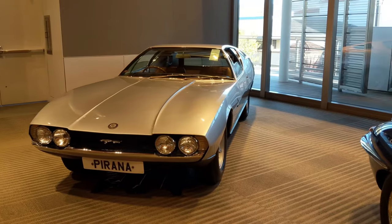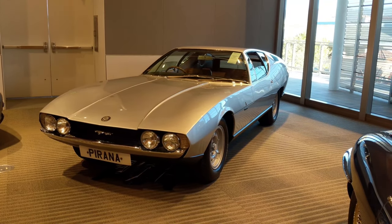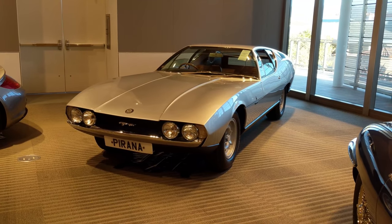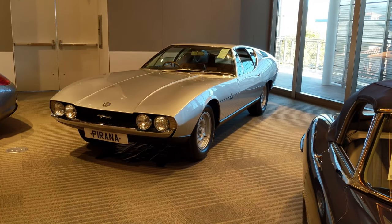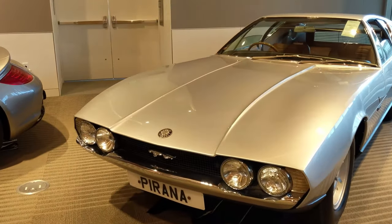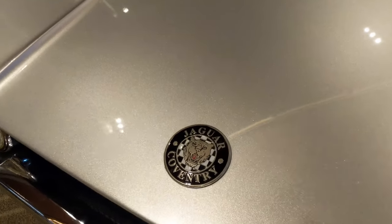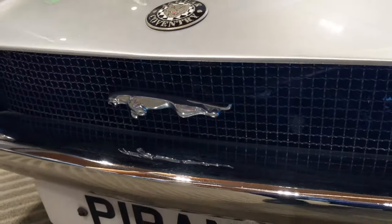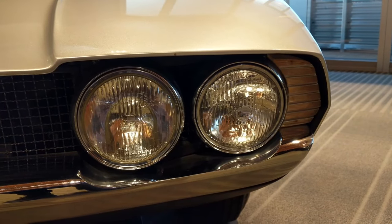There are a lot of lines here. Look at the C-pillar — it has that big swooping curve that became a big thing in the 70s, and this car kind of pioneered that. It lent over to other cars like the Lamborghini Espada. So many unique English-Italian details here, like look at the badge — you've got the huge leaper in the grille and the dual headlight treatment, which was really used on the Espada later.